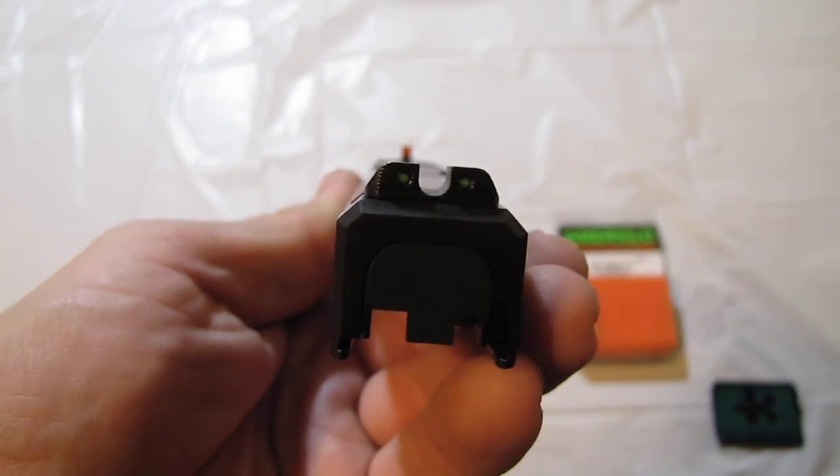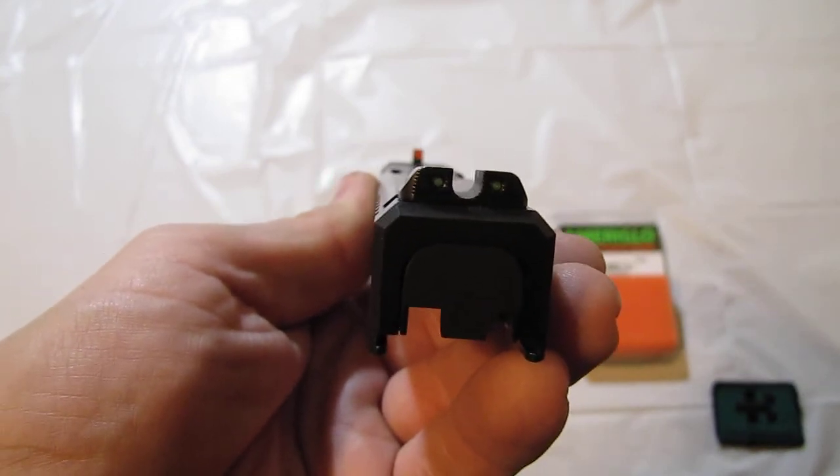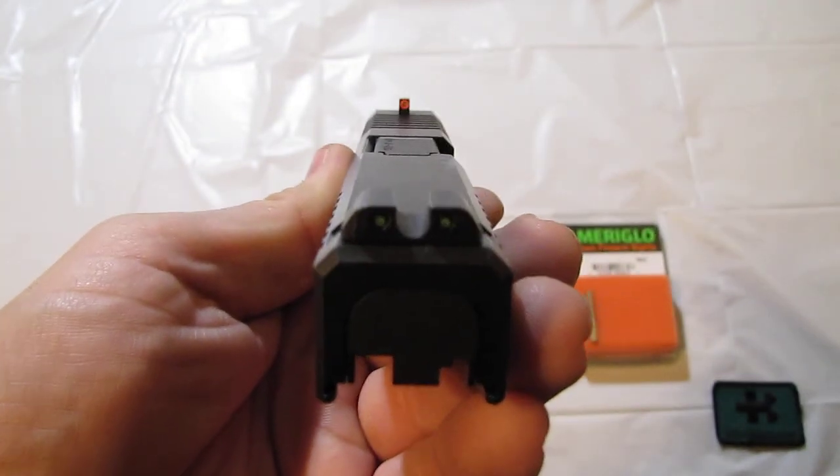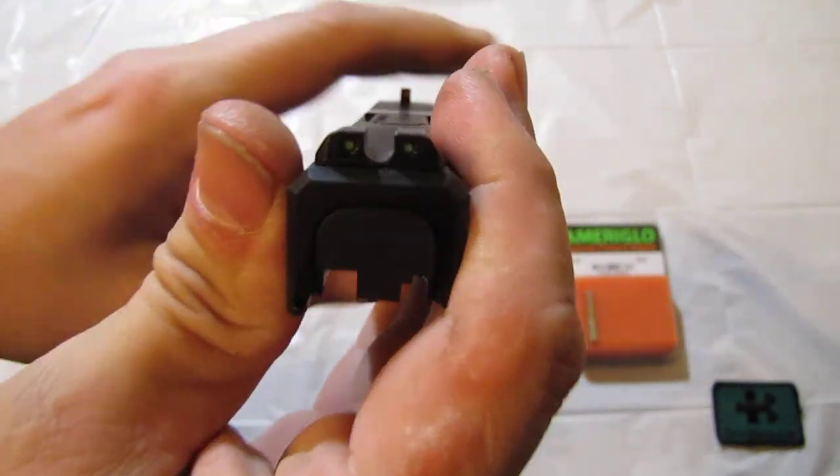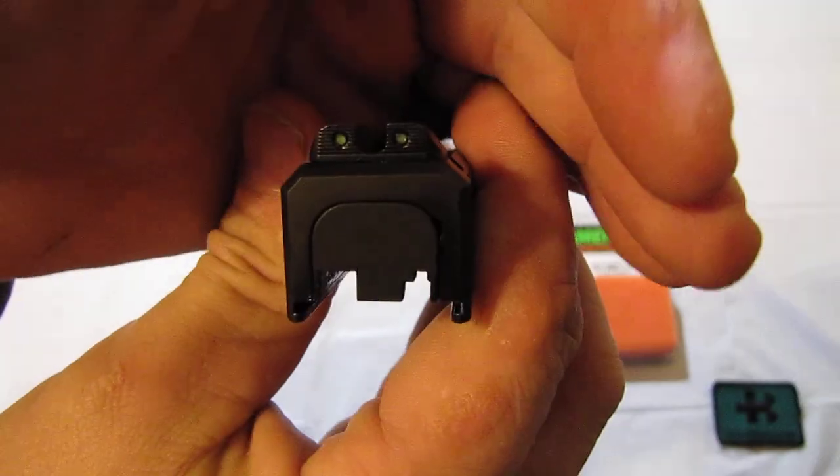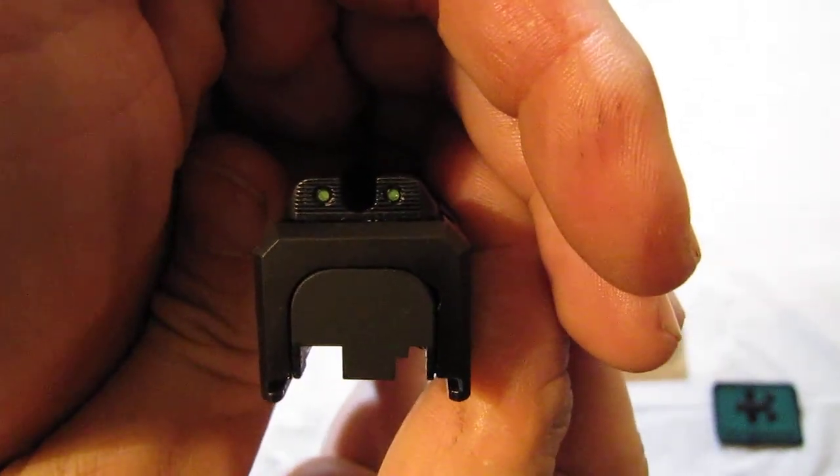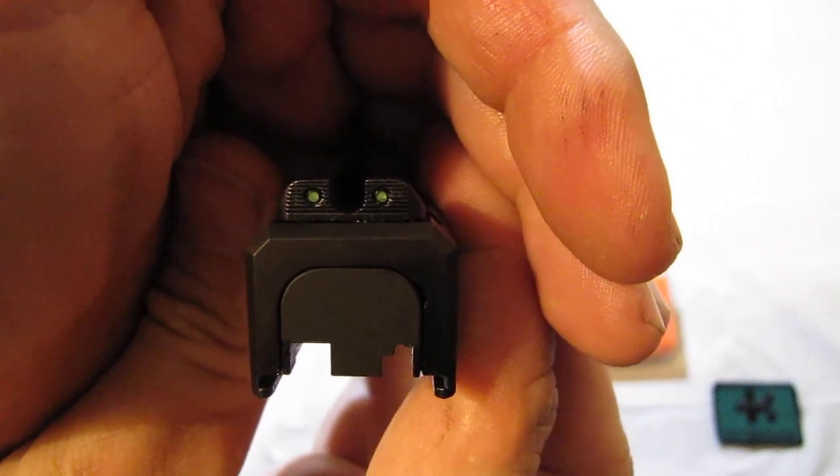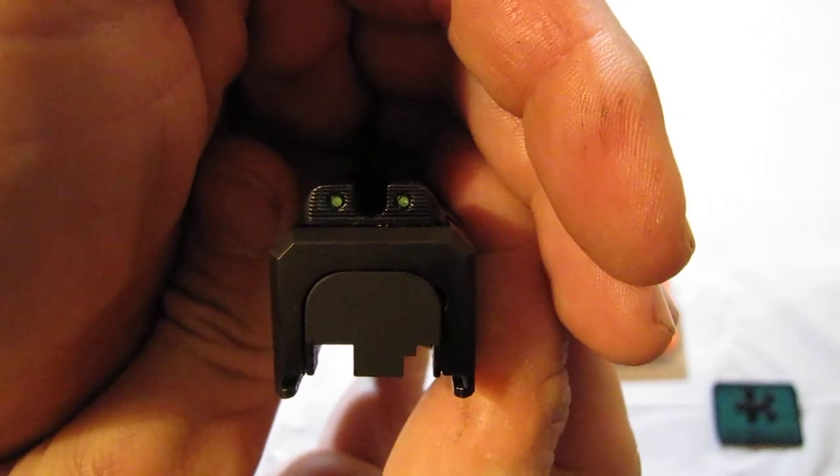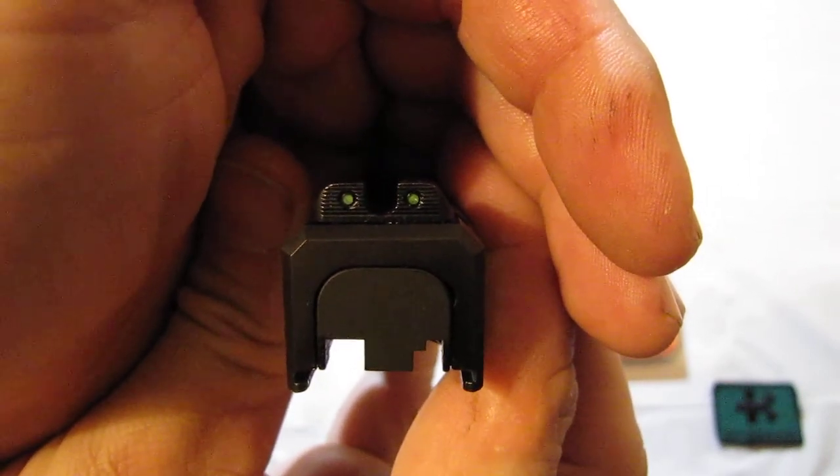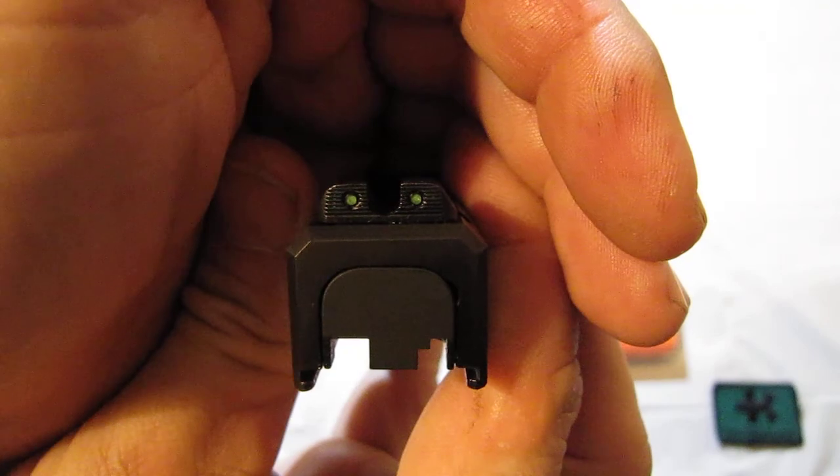Those people, that company, were back then neighbors from me in Switzerland. So I used that for a long time since I discovered the tritium basically. And we see here the rear sight. This one is in the FBI version with green glow-in-the-dark tritium.